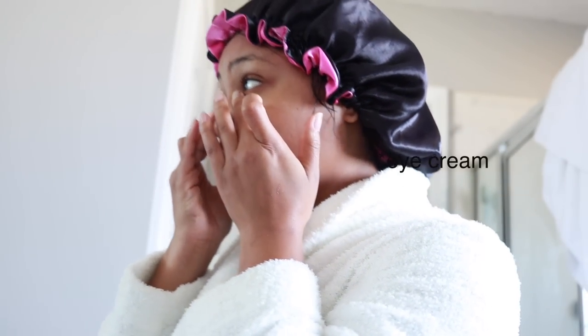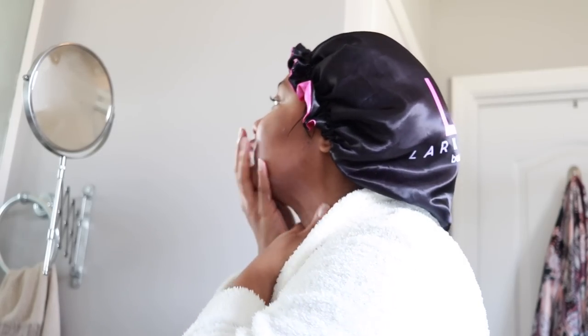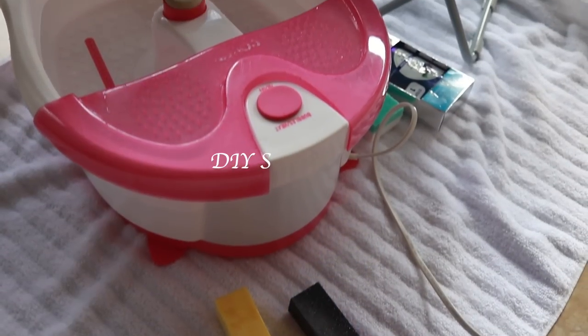Then I went ahead and put on the eye mask — I just gently massaged that underneath my eyes. And then I follow up with my Daytime Facial Moisturizer, which is the MB one. This one does have SPF, which is why I like it for the daytime. It's a really nice formula — not too greasy, but it gives the skin a nice nourished glow. At-home spa pedicure? Yes, please.